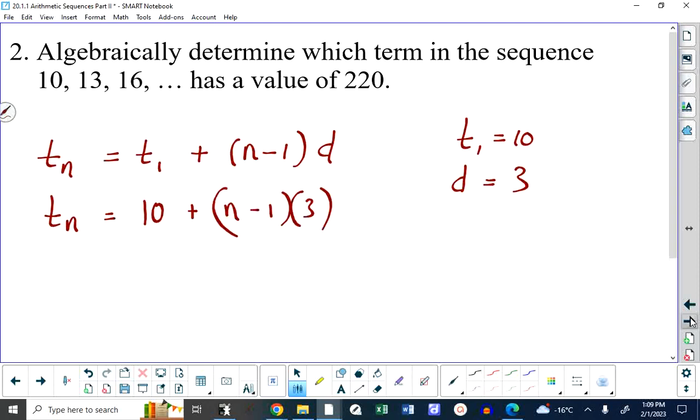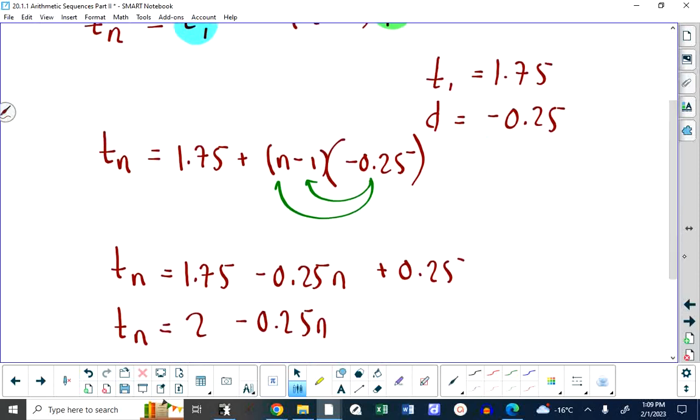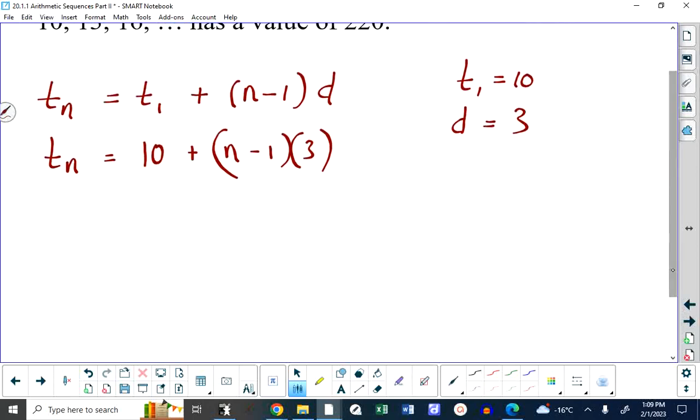I'm going to give everybody a minute, literally 60 seconds, to multiply that 3 by the n minus 1 and collect the like terms together to get a simplified form for our answer. In other words, if we take a look at the previous question, I don't want this, I don't want that, I want a nice tidy little package. I want it put together.